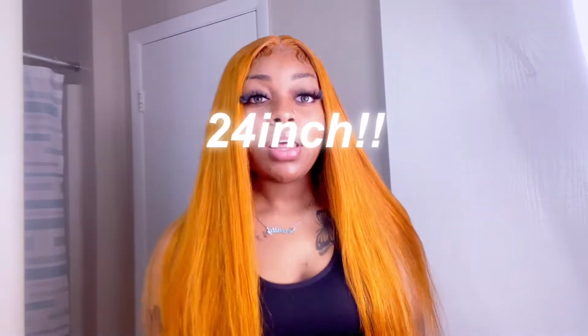So today I'm going to be installing this wig sent to me from Unice hair company, and it's a lace parting wig. What I mean by that is you'll see in the video that it's not like a frontal or a closure. It's pretty close to a closure, but it has less parting space. It has this little bit of parting space, and then the tracks are right here, and then a little bit of lace in the front, and I actually end up plucking it a little bit to try to make it look more natural to my liking.